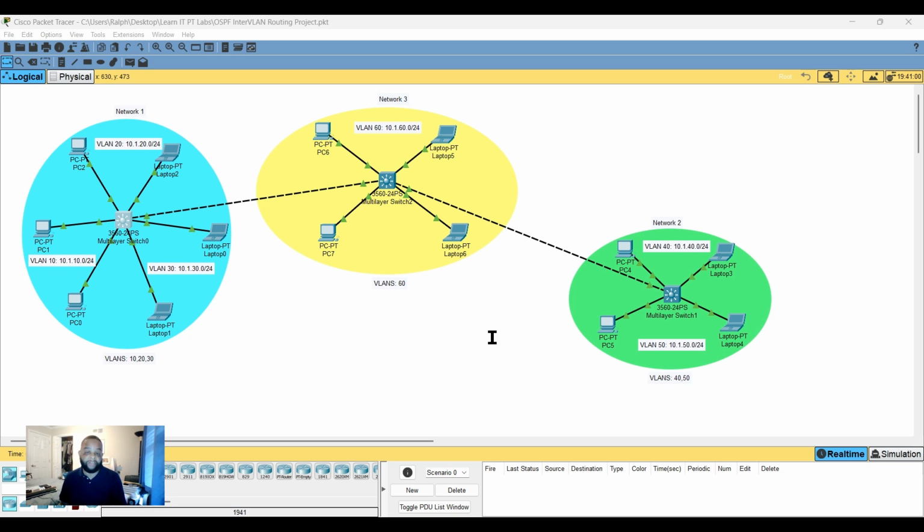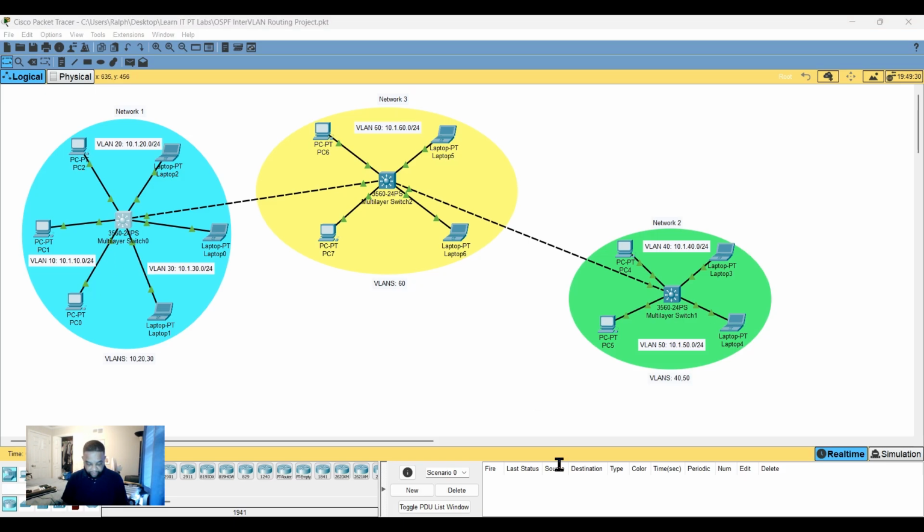So now I'm going to connect the end devices. Actually, I'm going to connect the VLANs to the interfaces. On the switch, it's going to be FastEthernet 1.